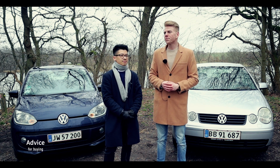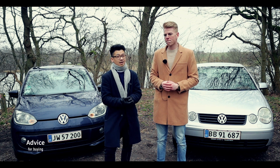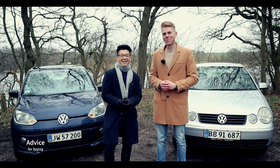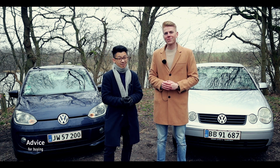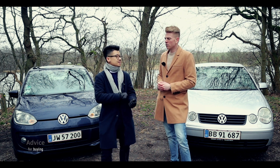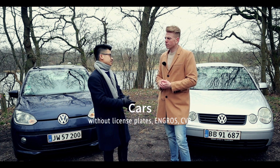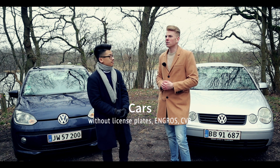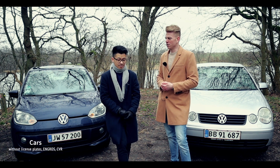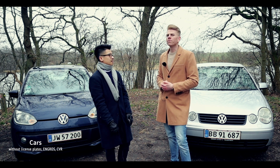But it's not that common in the private market, unless it's a car that's very, very beaten up, or almost had an accident. Like a shitty car that couldn't pass the inspection, and then they're forced to take the number plates off and unregister it. That's usually how number plates get taken off private cars. Yeah. So when it doesn't pass, they have to fix it and register the car again? Either they fix it, or they just unregister it and leave the car as it is and don't have to fix it.